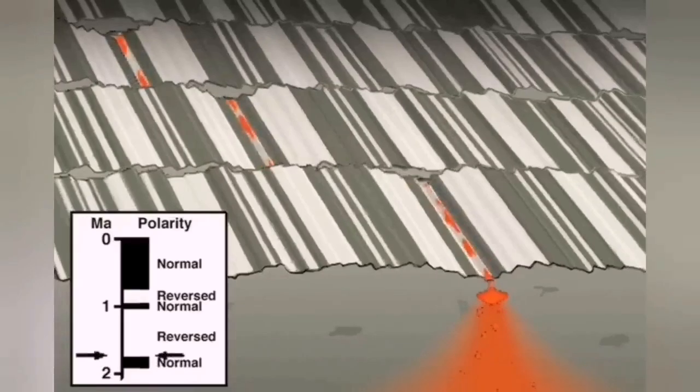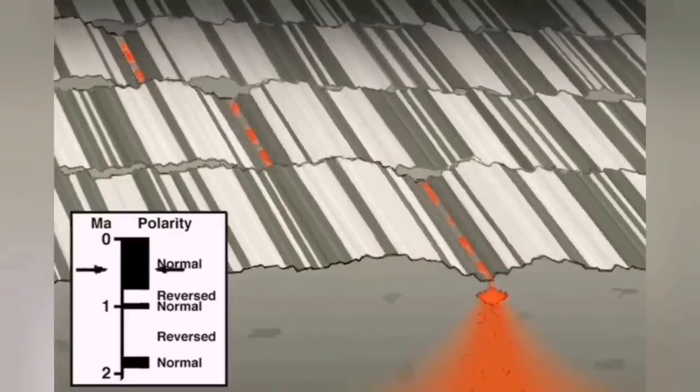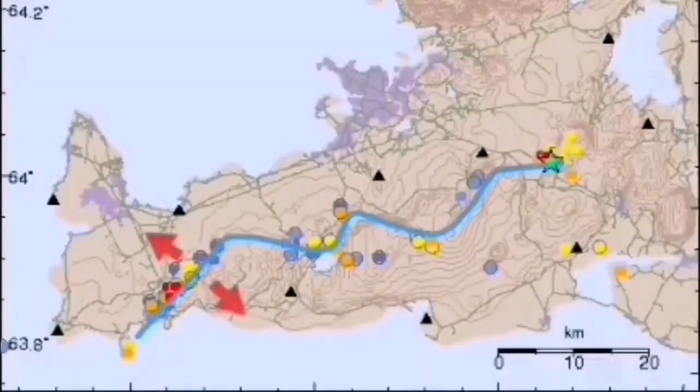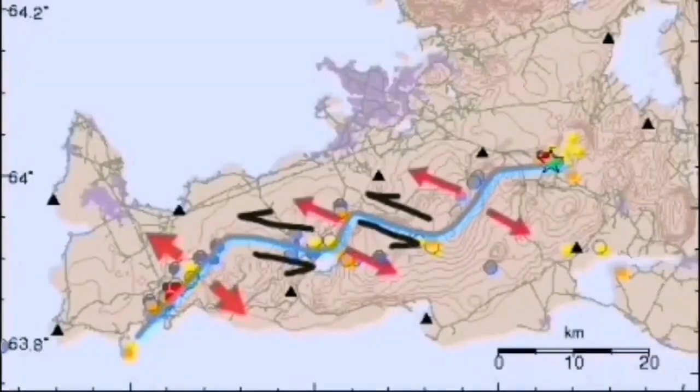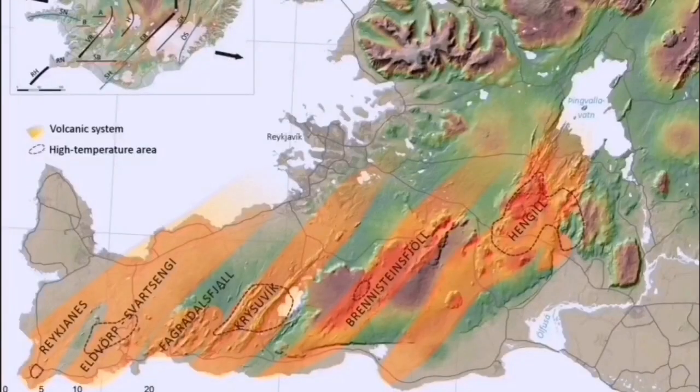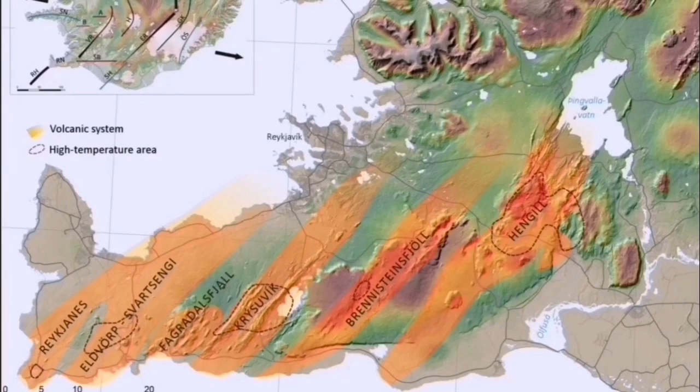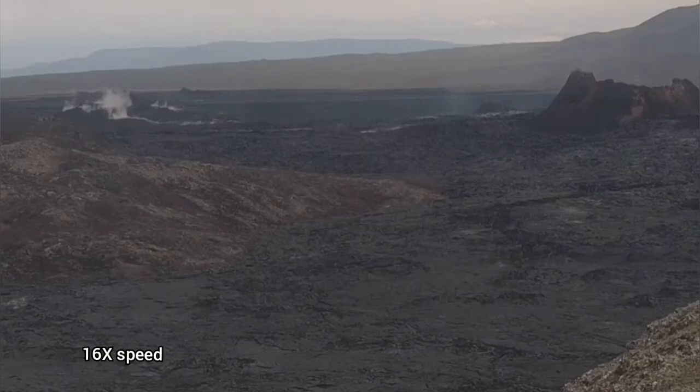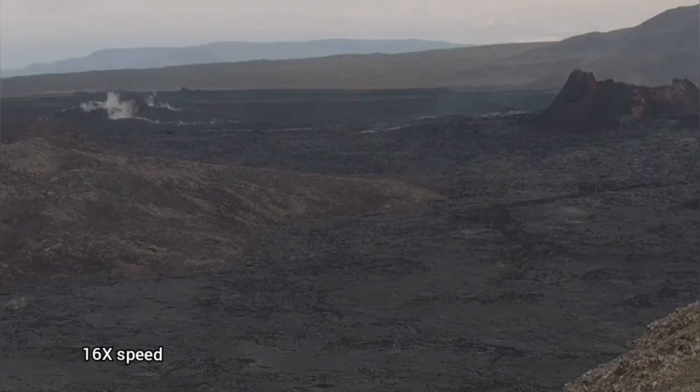That is transform faults. Transform faults are actually the reason that we have the oceanic ridges. And in this area, we see them clearly. These are the progenitors to what we see as the volcanic systems, different volcanic systems in the Reykjanes Peninsula. You can see that here. They mean that the plates are moving and accommodating movement for the magma eventually to rise.